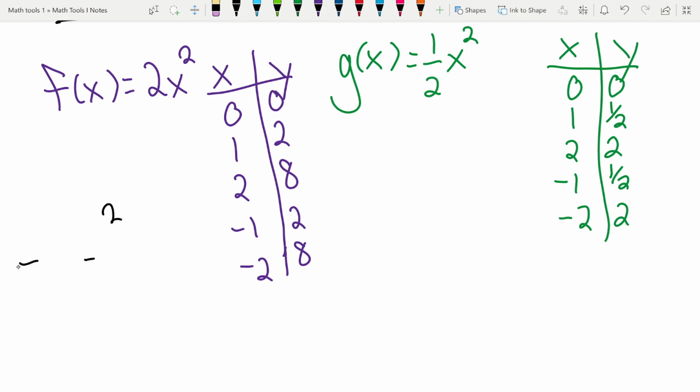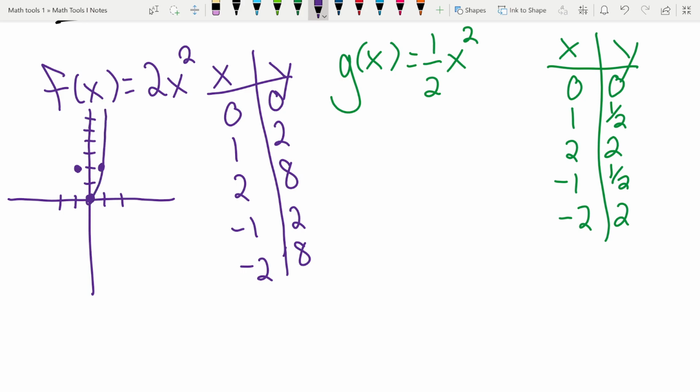Okay, so let's go ahead and put these graphs on here real quick. Okay, so again, just a quick sketch of these. Won't be perfect, but we can just look at what these will look like. Of course, this one is going to be, because it's being stretched vertically, that 2, 8 is already a pretty far away point based on the scale that we normally use. So we'll just kind of imagine that one. So it's going to look something like this.